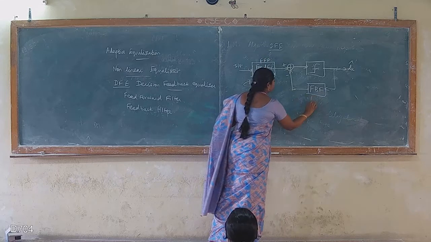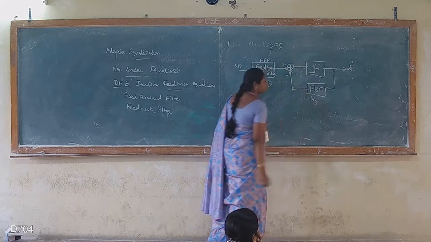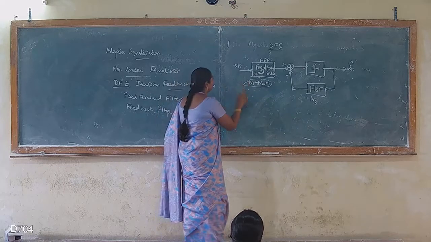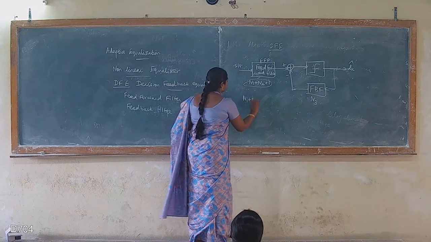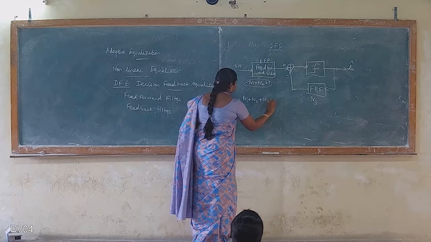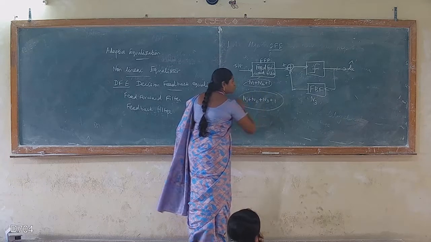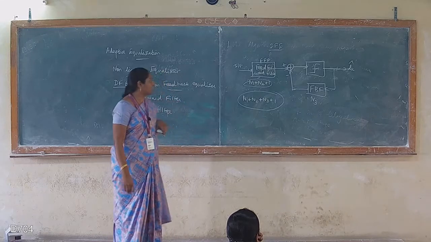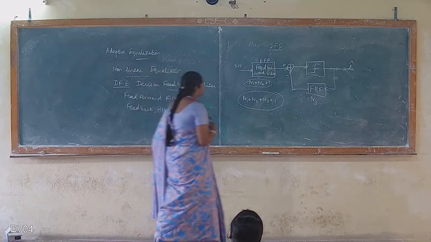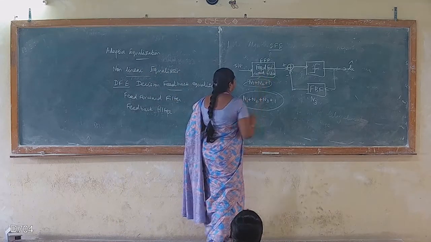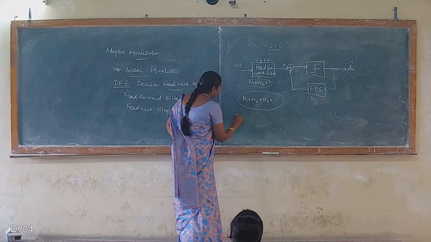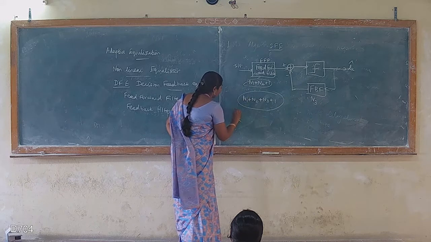Then the feedback filter consists of another N3 taps. So the total number of taps in the DFE is N1 plus N2 plus N3 plus 1. Okay, so this is about the number of taps in the decision feedback equalizer. So what about the expression for the feed forward filter? It's a FIR filter.